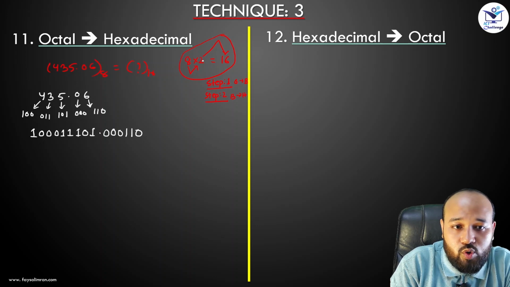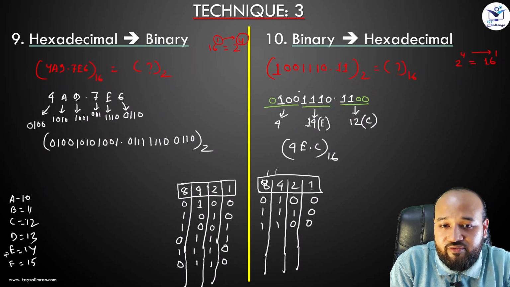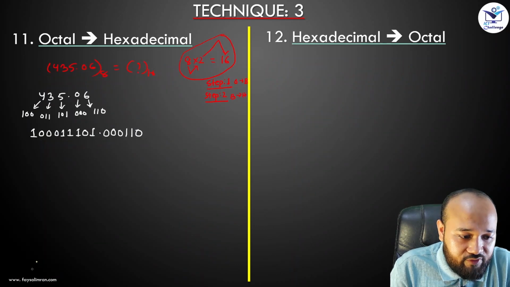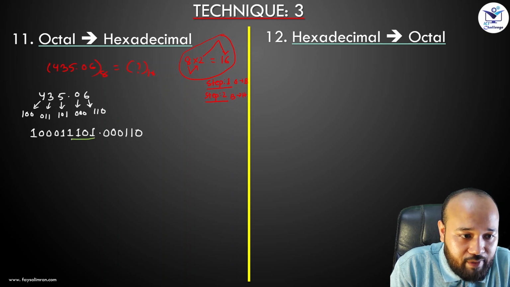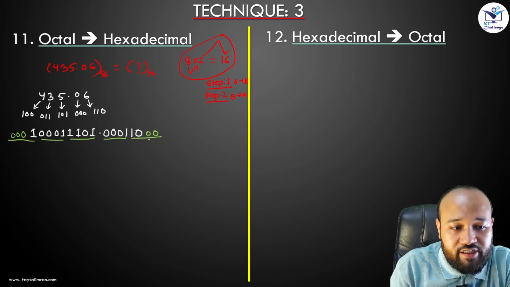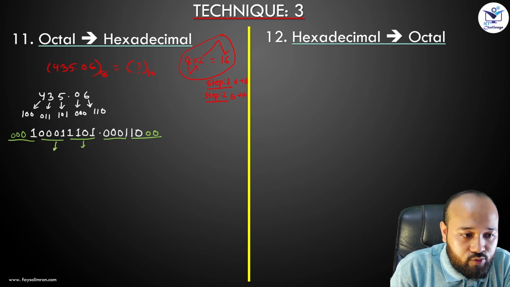Now we have to go from binary to hexadecimal. So we already know the rules of binary to hexa. This is the rules binary to hexa. So we have to convert this way. So the rule is you have to mark 4 bits of binary, like this 4, this 4, this 1. So we have to write here 3 bits. Now this 4, and we have to write here 2 binary digits. So our ultimate result will be, at first we have to write this arrow, and this is the actual system.